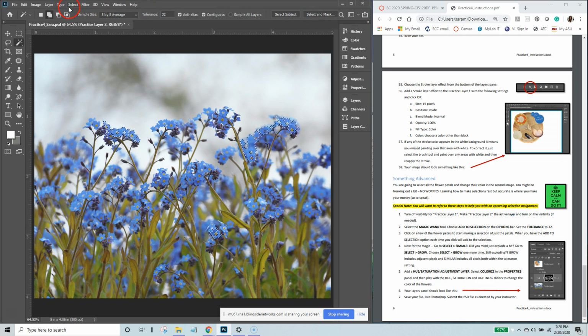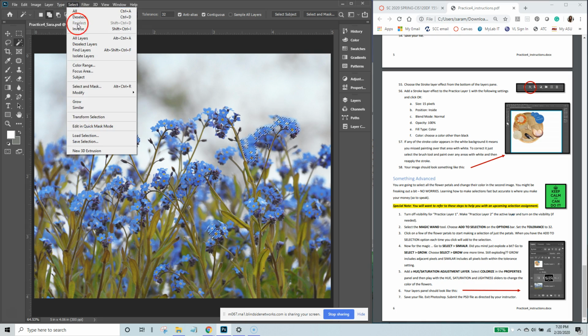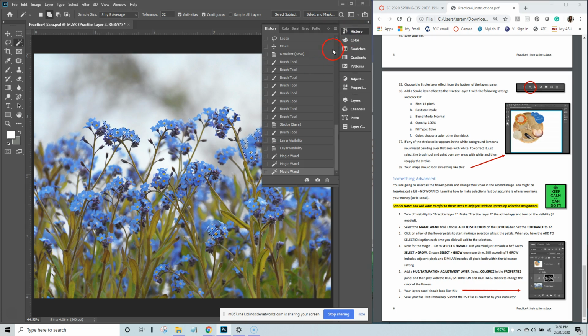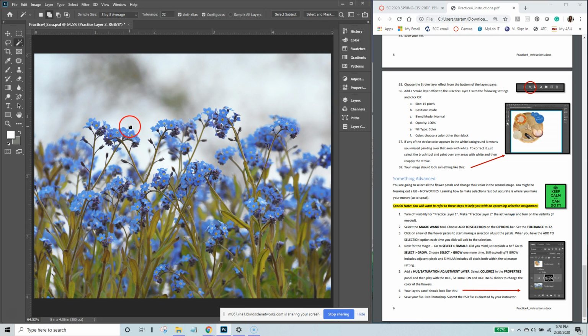Right? Now, if I come up here to the select and choose select, correct. It knows, like wherever I clicked, whatever I clicked on, I'll go back in history, I will undo it. Right, so watch, I'll do it again. So I click right here, and what Photoshop did was it picked every shade of that pixel, 32 shades lighter and darker, until it doesn't see it anymore. That's why it stops here.